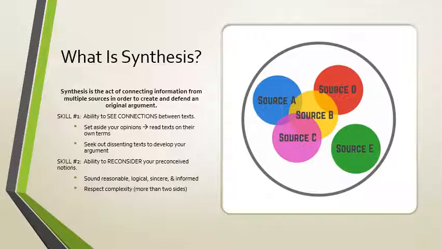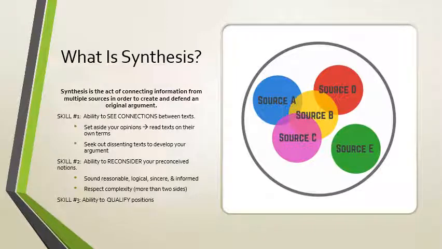And you're also going to need to respect complexity and recognize that there are always more than two sides of an argument. There's always more than two sides of any topic. And the only way that you're going to be able to respect that complexity is you're going to need to be able to reconsider any preconceived notions that you have.